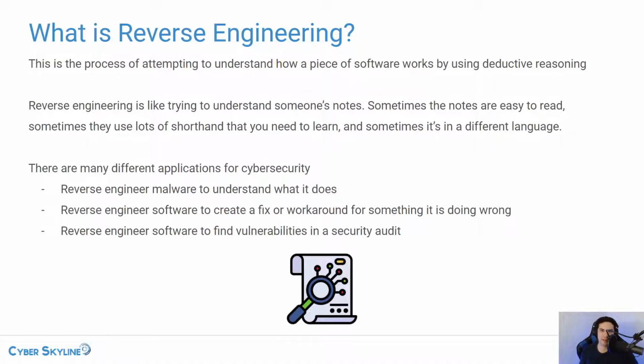This is just to explain the fact that at the end of the day, you are analyzing something that someone created, and depending on the situation, it could be relatively straightforward and easy for you to piece together what it is that they're doing, what it is they're trying to accomplish with their code. And sometimes it's extremely difficult to understand what's going on. You might not understand the language. You might not have their comments available to help you understand how the code works. So keep that in mind when you go through reverse engineering.